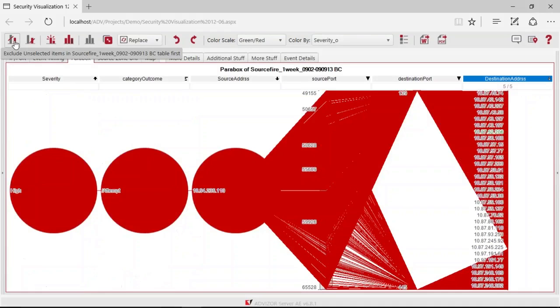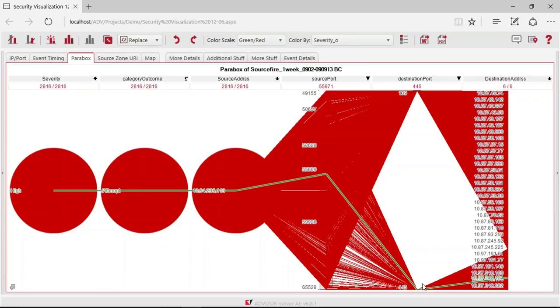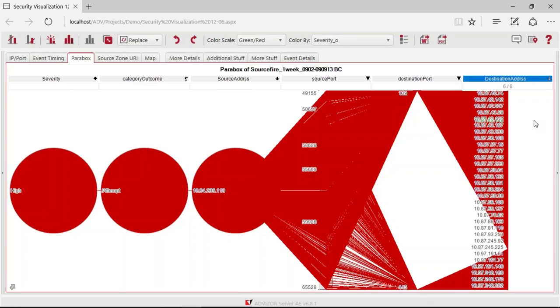Let's drop in on just this event again. So it looks like it's coming out here through destination ports 139 and 445, only two. I look up in my system, and 139 is NetBIOS, and 445 is Active Directory screening. So this would look like it's really trying to access files across a bunch of machines through these two ports. So now I'm even more concerned about what this thing is.